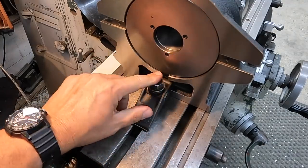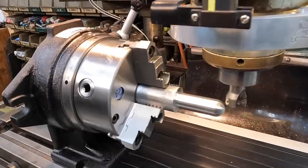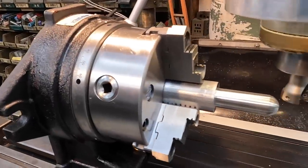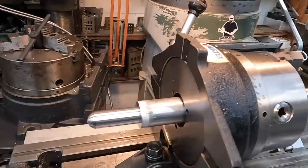And we'll tighten this one down, and we got another bolt on the front, a T-nut. We'll tighten that one down. We got our workpiece set in there in the spacer. We are ready to go. I've got my offsets already pre-programmed on the DRO.